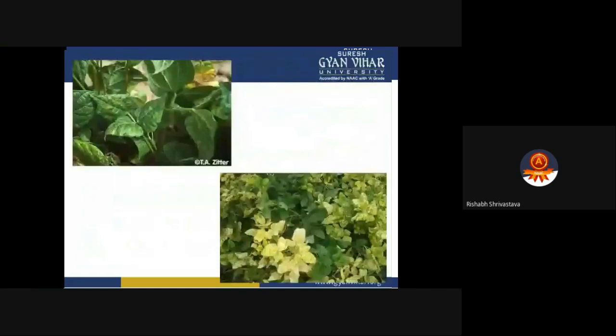Here we can see the diseased parts of the plant.